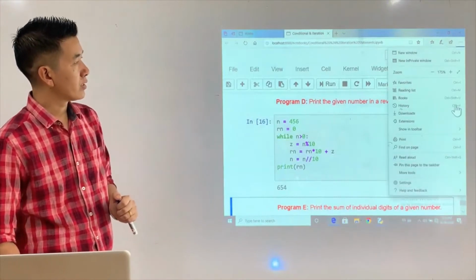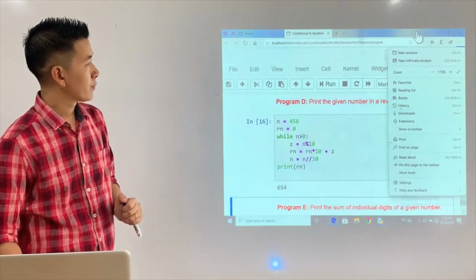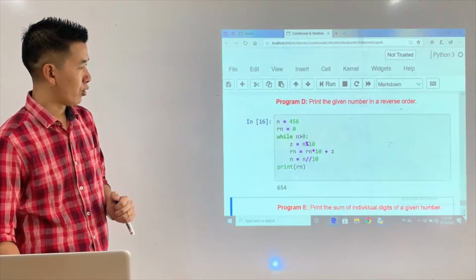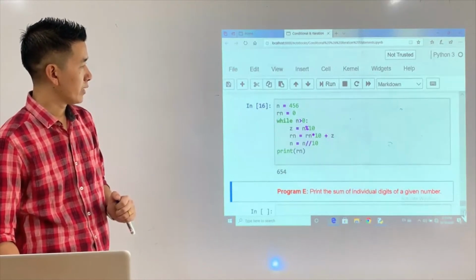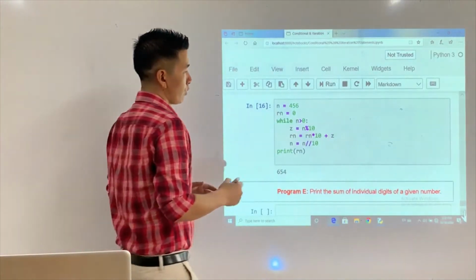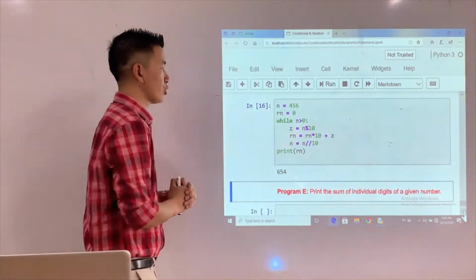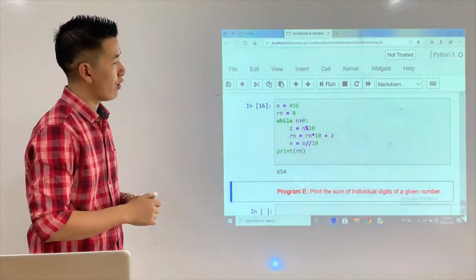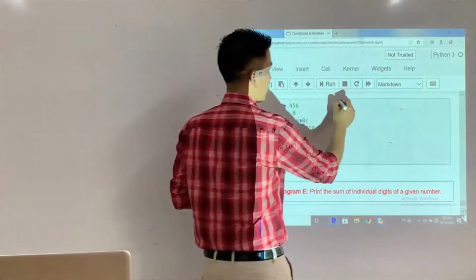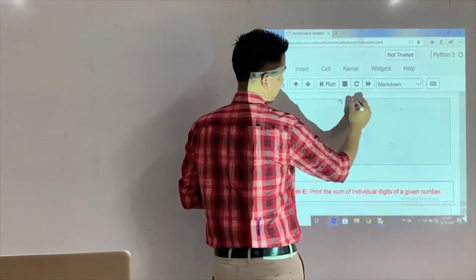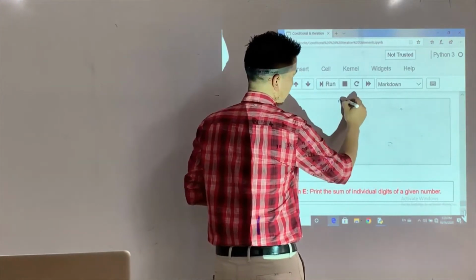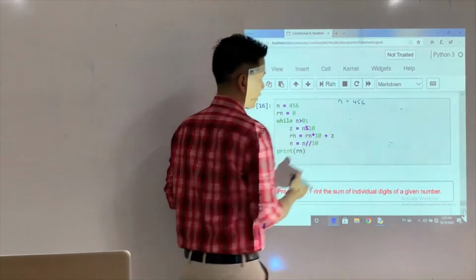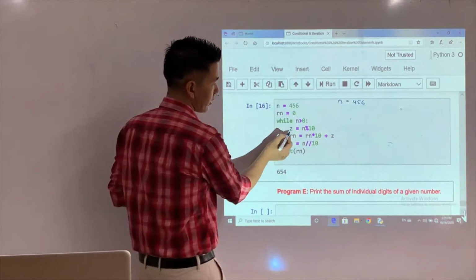We'll try to understand the working of the program. Let's do it like this. We'll start. The value of n is how much? The value of n is 456. Just right here, n. Look at this z.